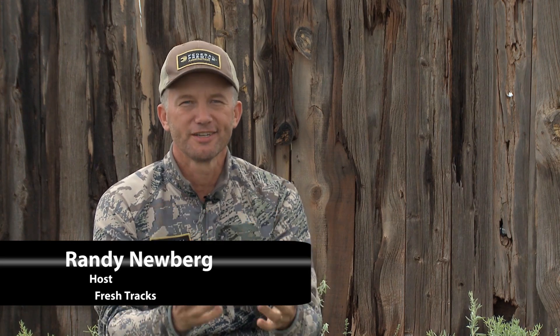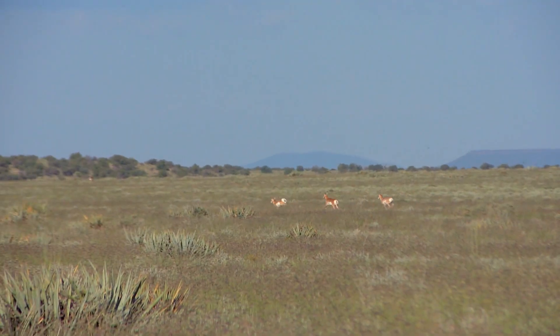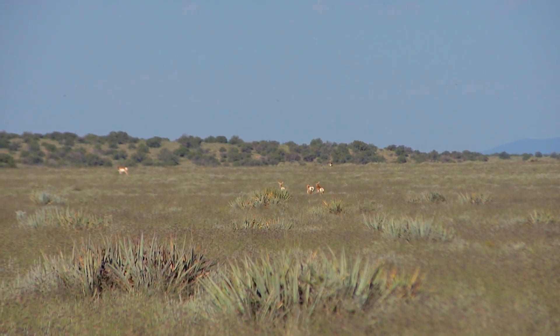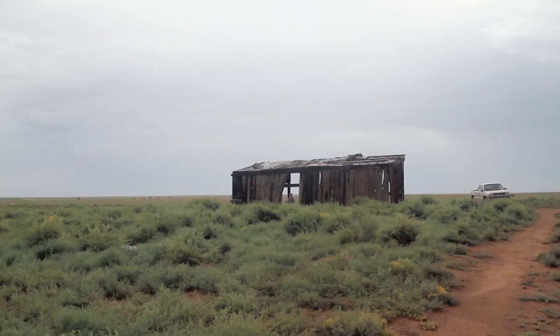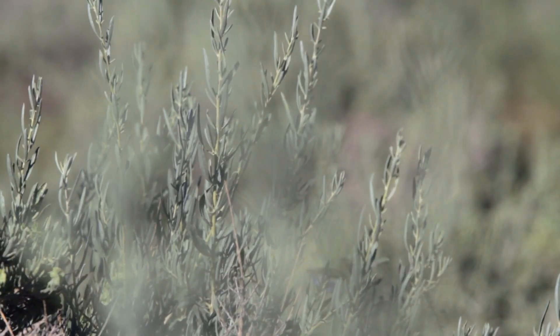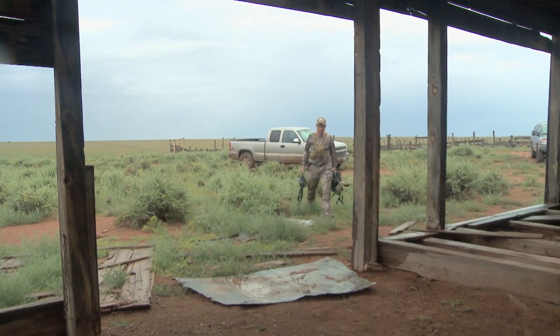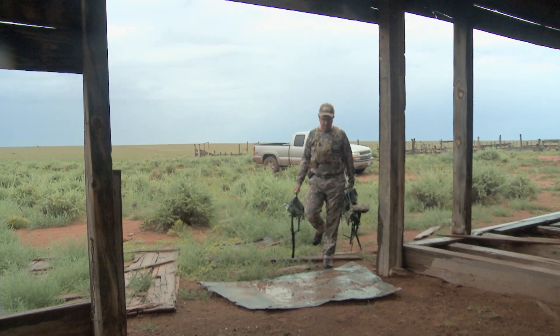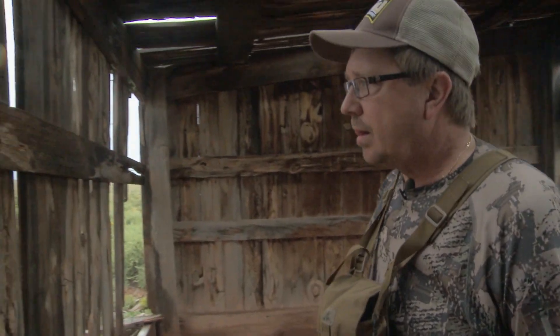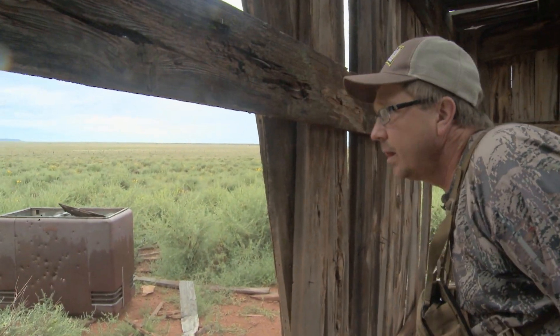It's Arizona and it's pronghorn. Anyone who knows much about pronghorn hunting knows that Arizona is the promised land of pronghorn hunting. Our pre-hunt plan was pretty simple — Jerry wanted to set up camp about five days prior to the season to really get a good feel for the country and the antelope, and to find the very best spots from which to set up our glassing operation.